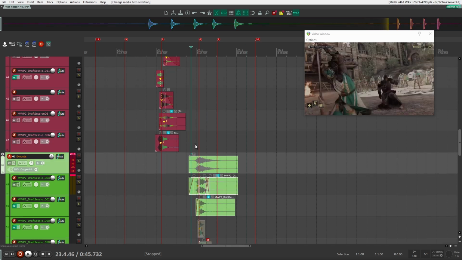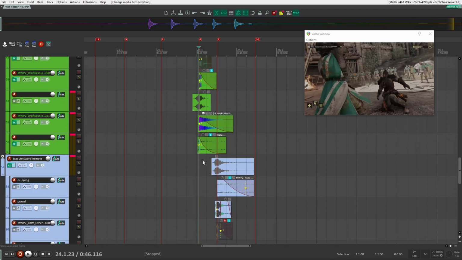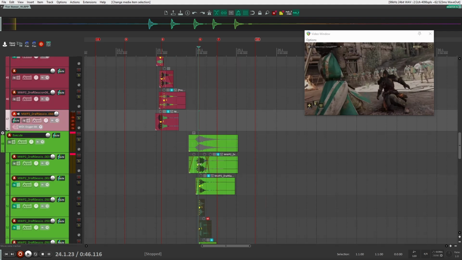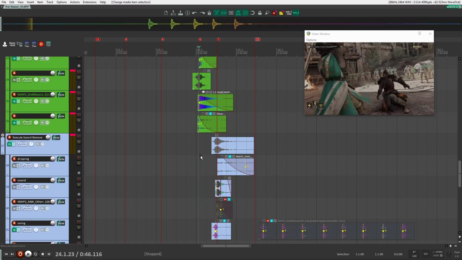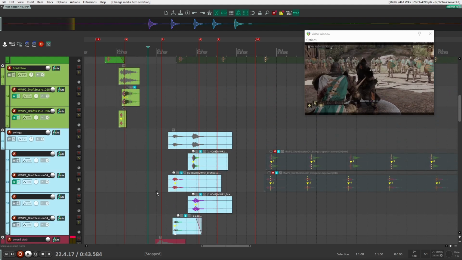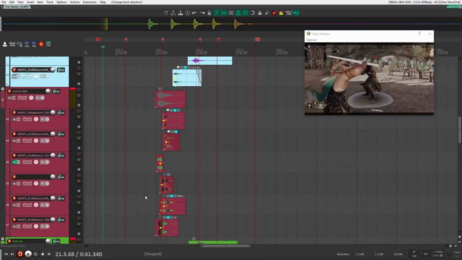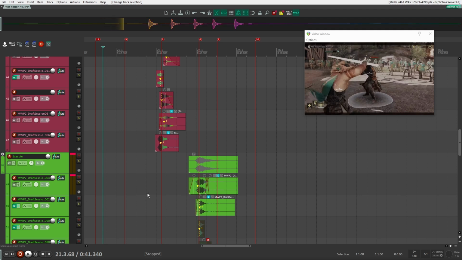Like for example, the executability here. This was the high point of this short clip that I wanted to create. For this point, this is where I wanted the most impact, the most transient heavy, the biggest sound to come out. So it made sense to use it here and on the remove as well. It makes sense to maybe not have it on the other sword sounds, on the other slashes and stuff like that, so that it's not overdone and not tiring to listen to over and over again.